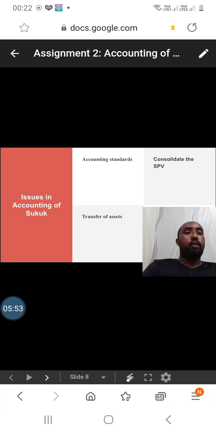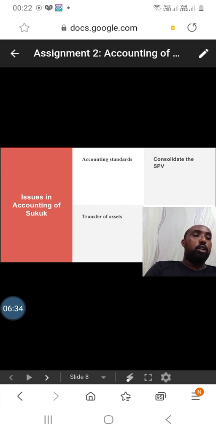The third one is transfer of asset. There is also an issue here, because everything is held by the Rabbul Mal. If a default comes from the client or the Mudarib has some issue, the decision comes from the Rabbul Mal, and that is not enough. They have to look at the room from the true economic side as well as the documentation side. The last one is the Sukuk certificate.